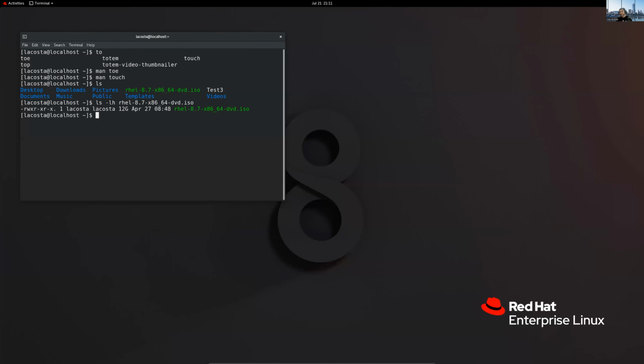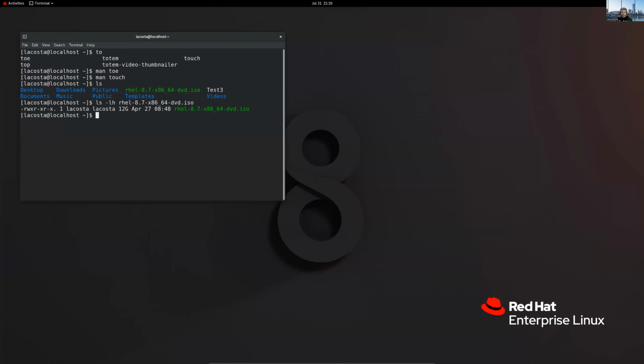And you can see once we hit enter that we get detailed information about this particular file, which is a RHEL ISO file. And by the way, when I'm referring to a string, all a string is a number of characters put together. So as an example, when we're looking at the screen here, pictures is considered a string, public is considered a string, videos is another string. And when I say characters, let's look at video, which is a string. V is considered a character, I is a character, D is a character, E is a character, so on and so forth, right? So that is the distinction between what a character is and what a string is. So when I use these terms, make sure you're aware of what that means.